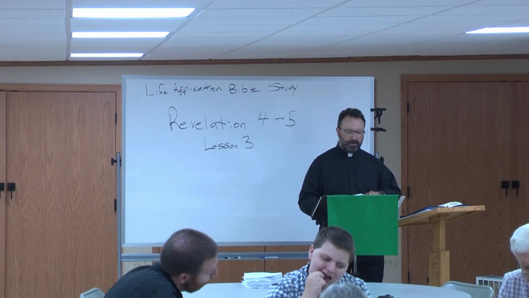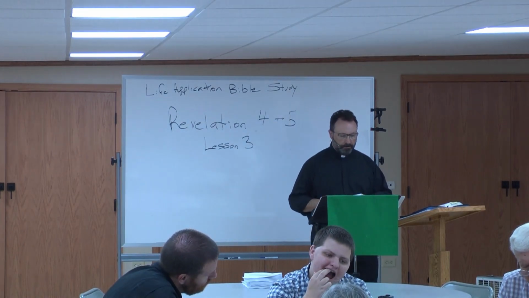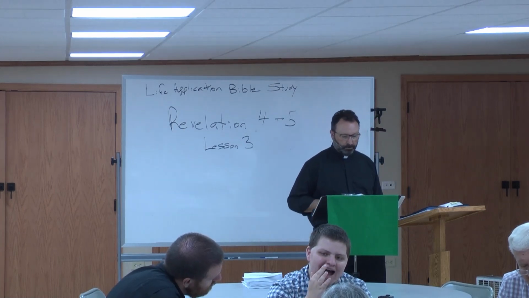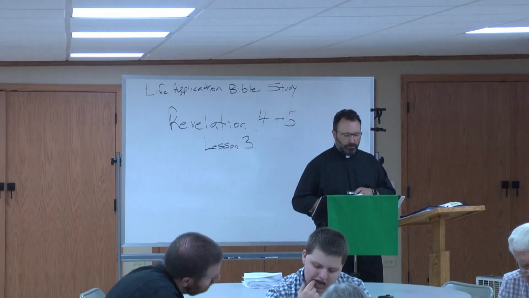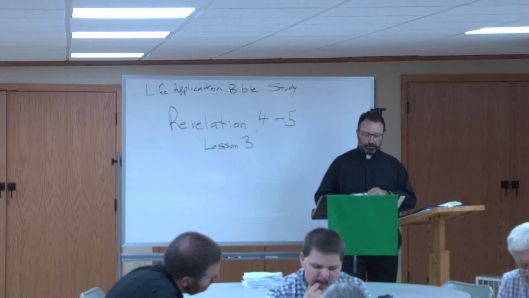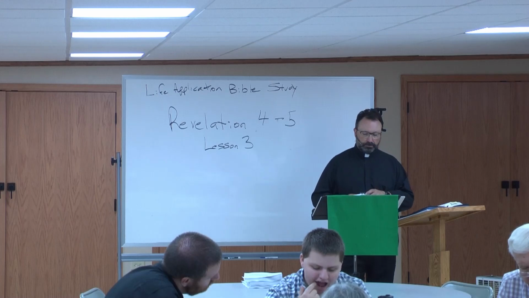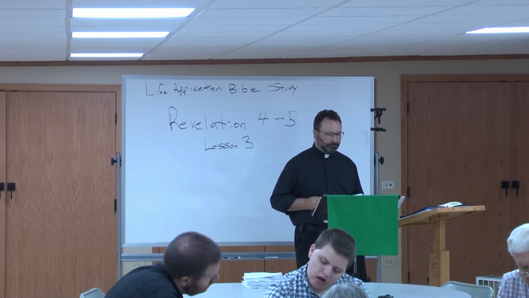John would have understood them to be representatives of the believing people of God from both the Old Testament and New Testament saints. From this perspective, the number 24 is best explained as the elders, patriarchs of the 12 tribes of Israel, who represent saints from the Israel of old before God's heavenly throne, and the 12 apostles represent saints from the Israel of the New Testament period. These elders pictorially represent the heavenly Jerusalem.